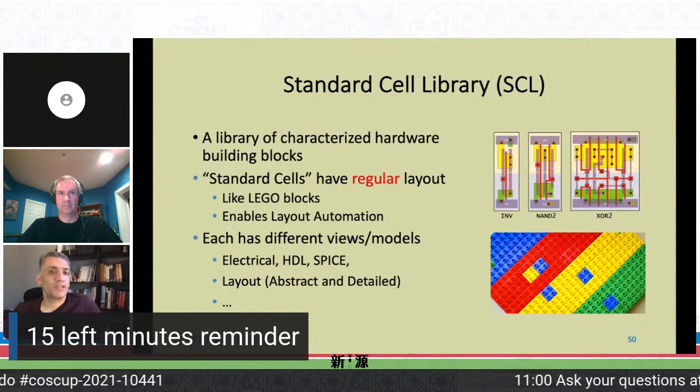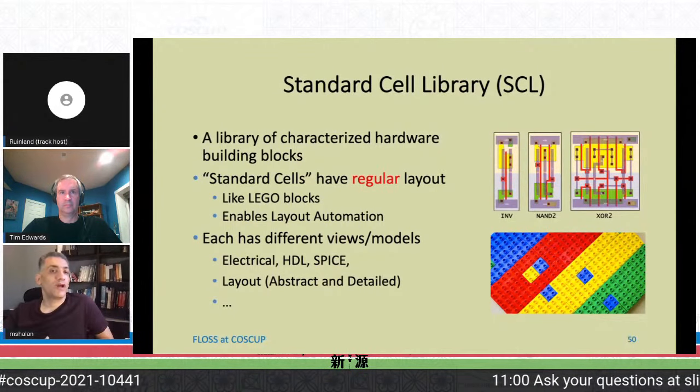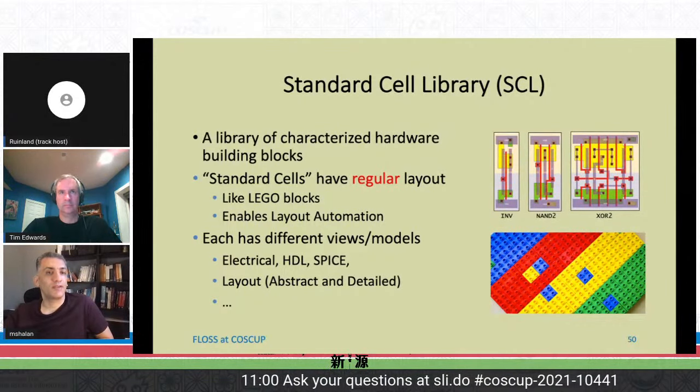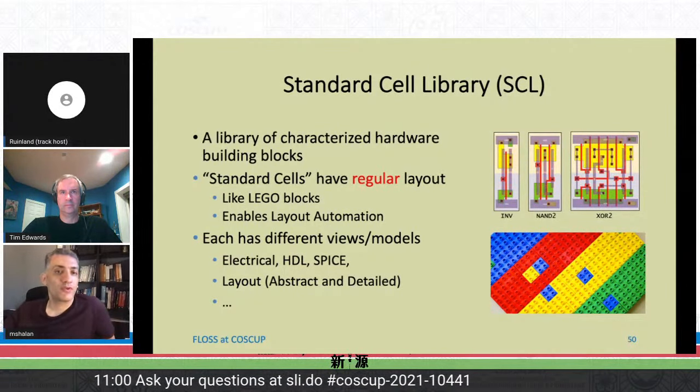Their pre-designed layouts are enclosed by rectangles, and these rectangles have fixed heights, and the width is discrete. So they look like Lego blocks. They are simple, regular, yet powerful enough to build almost anything.